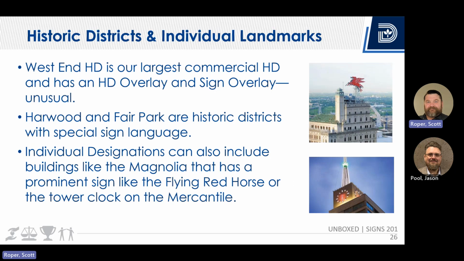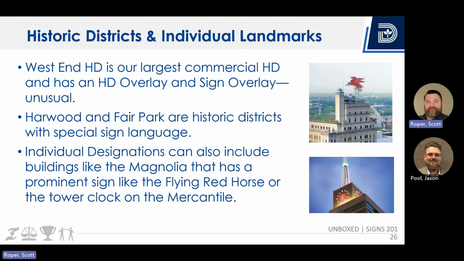One thing, if you ever deal with anything in Fair Park, there are a couple of things you need to know. It's not only a City of Dallas landmark, but it's a National Historic District or landmark, which means the National Park Service deals with that, and the Texas Historical Commission, because it falls under state antiquities code. So that's something that's a three-peat. So if you do any signage and all, we have to work within that parameter for Fair Park.